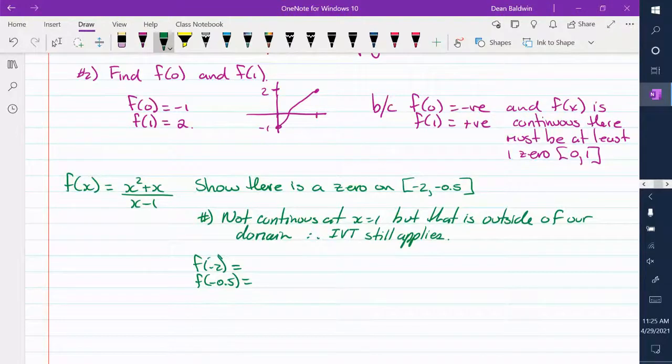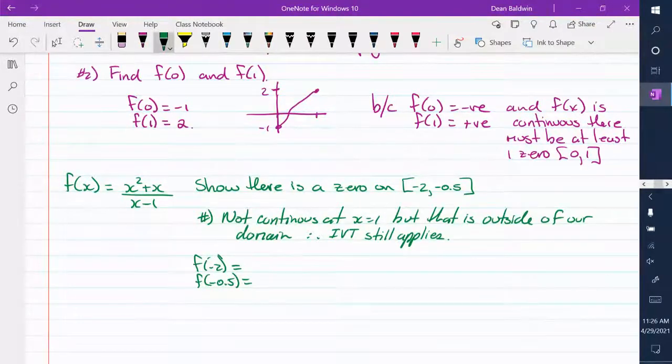Okay? Or you get 2 positive answers, but even then, I wouldn't do that to you, because you could get 2 positives, but in the middle it could dip down, but I wouldn't do that to you. Okay? So if I put -2 into here, now I don't care about the number. I just care if it's positive or negative, so we can do this without doing a calculation, I meant, without having to think.